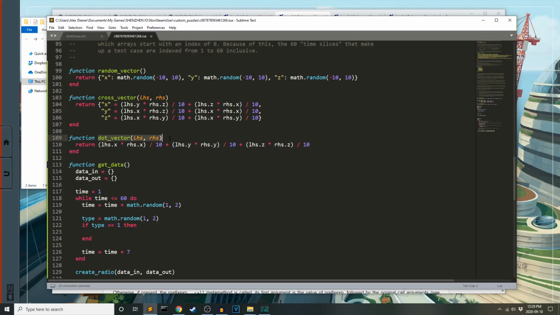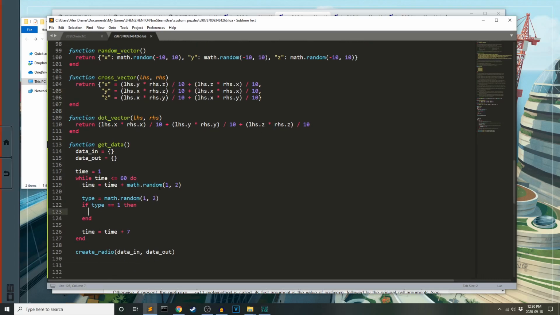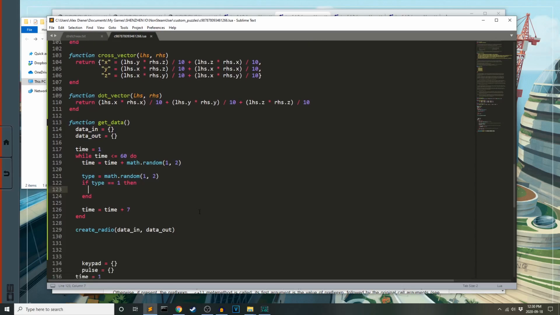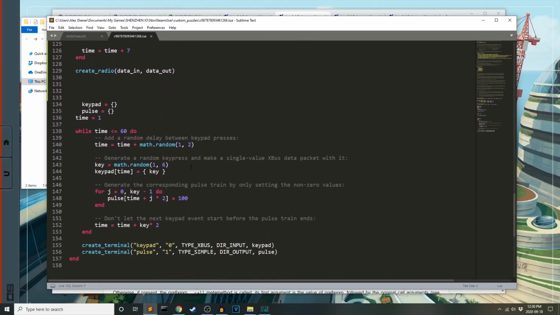This will do the same for dot product. So everything is integer math. All multiplications come with a division by 10 because that's what's going to have to happen here to keep the fixed point thingy in place. So this implements cross product, this implements dot product. Looks good to me. So now I just have to populate my test data with them and then see what Shenzhen I thinks of this.